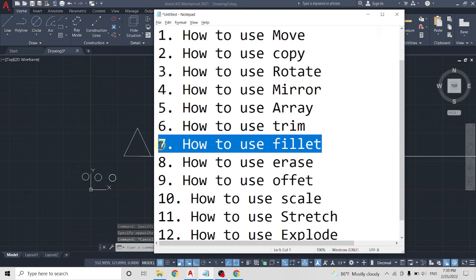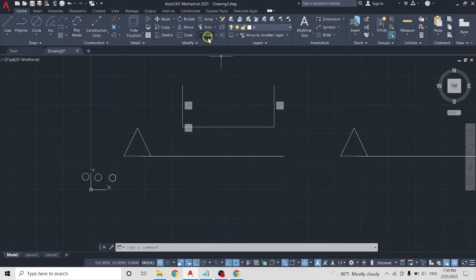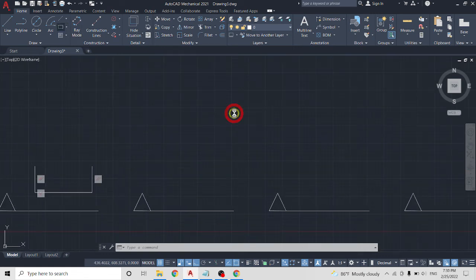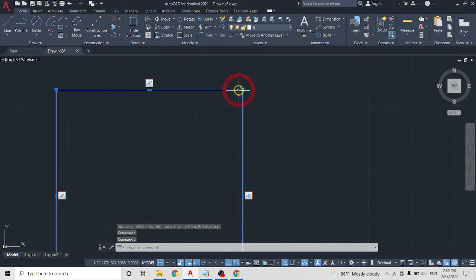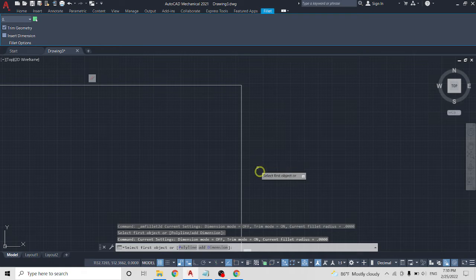And how to use fillet. This is fillet. For example, you draw a rectangle. Click on this and click fillet. What dimension do you want?